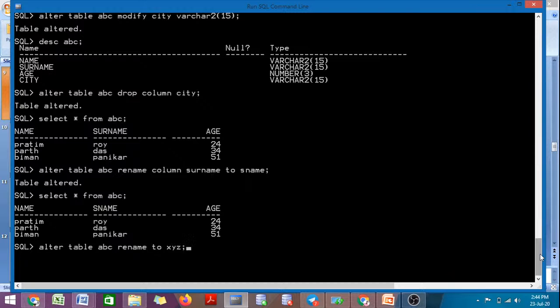Okay, so what is the basic syntax for renaming your table name? The next target is rename your table name. All of you please note down, those who are attending the class, our task is rename table name. Okay, underline it. Next, basic syntax is alter table, old table name, rename to new table name. Okay, now table altered.